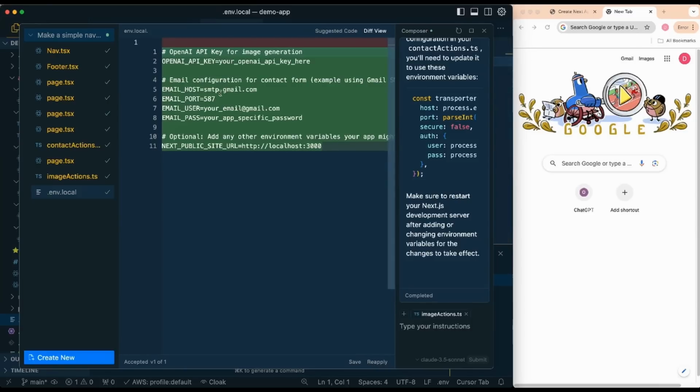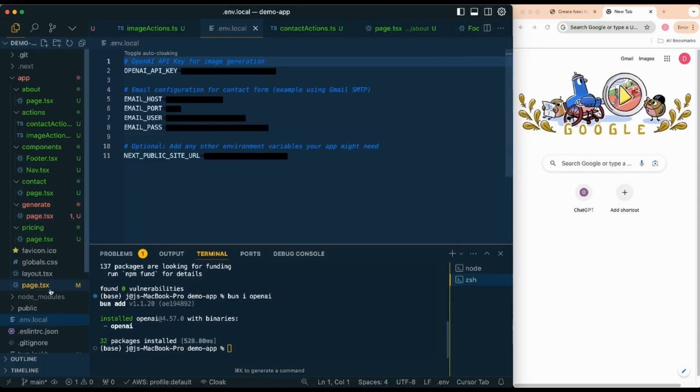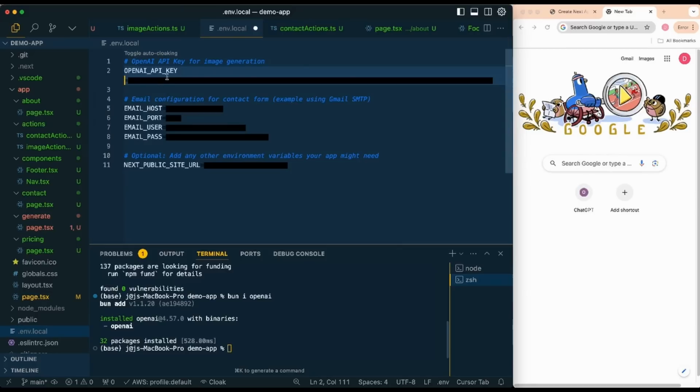The cool thing is that since we basically used this throughout the build of our application, it has the context of everything within this composer. Here, it's showing us where we can put in the SMTP credentials for the mailer. If we want to use something like AWS or whatever you want to use for SMTP, you can plug in your details there to have a working contact form. Once we have that, we're going to close this out and open up the .env.local. For now, we'll just plug in at least our OpenAI API key.